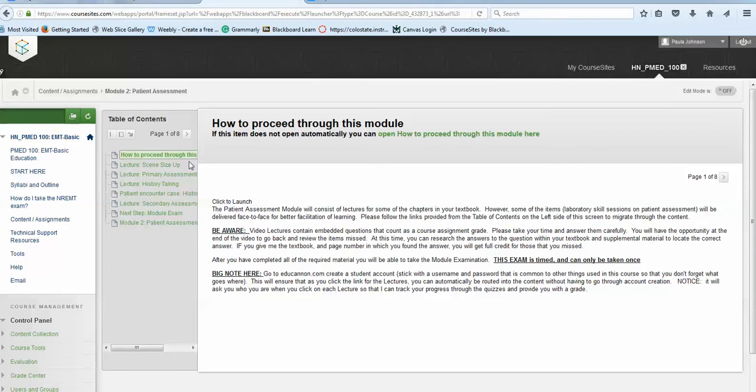So coming back to this page and just kind of giving you an idea of what I can do with those lectures is, after the student has completed them, I can actually go back in and see what their scores were and how they answered certain questions, so that helps me when they come into the skills laboratory to know what I need to focus on in simulation or in the cases, or if there's some basic information recall that needs to be replayed to try to make sure that we catch their higher level cognition skills.